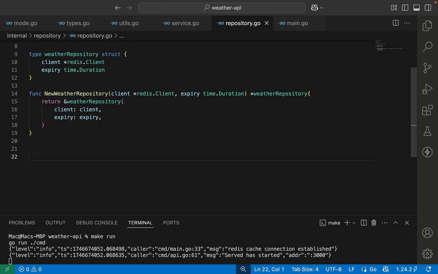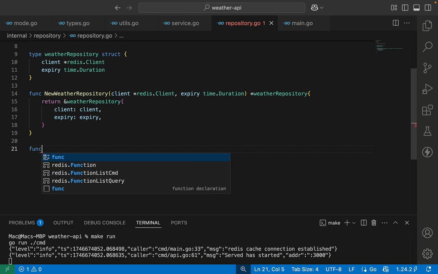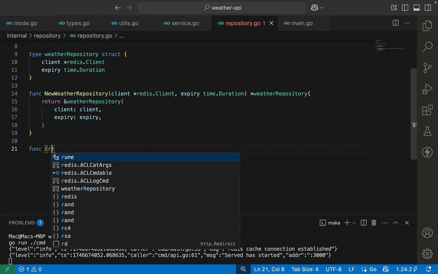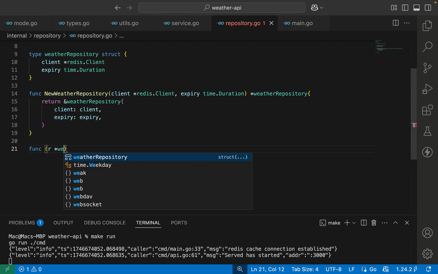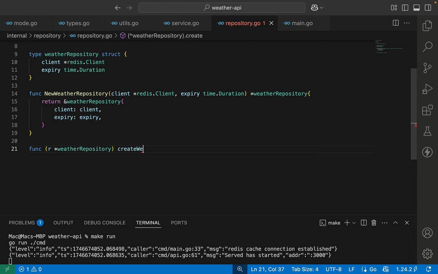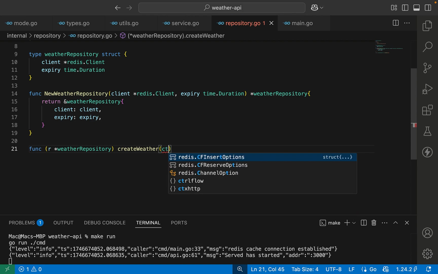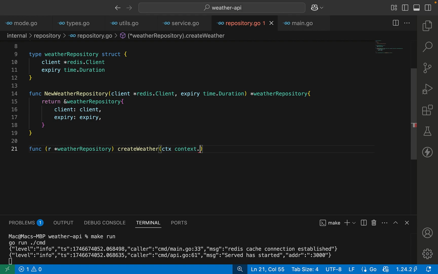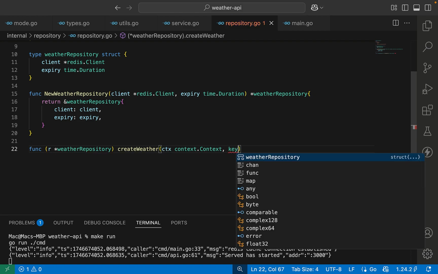So there are two functions that we are going to create. We have func (r *weatherRepository) CreateWeather, and then we have the context, ctx context.Context, and then we are going to have a key.